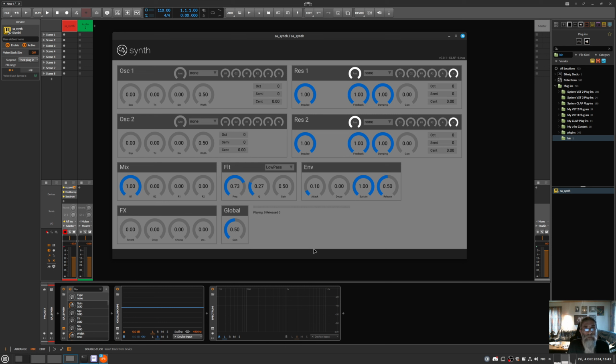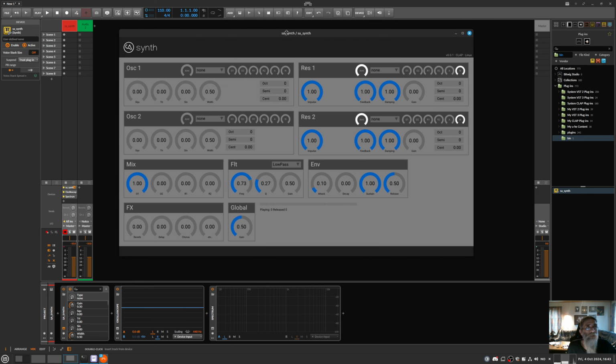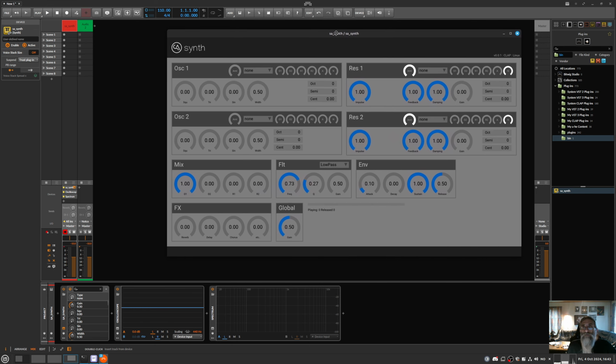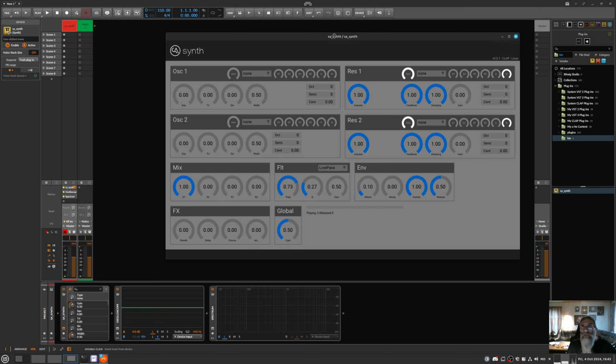So everything here is calculated per sample, so it's not very efficient at the moment. But it's more like a prototype. But it already has a lot of the needed or wanted features.